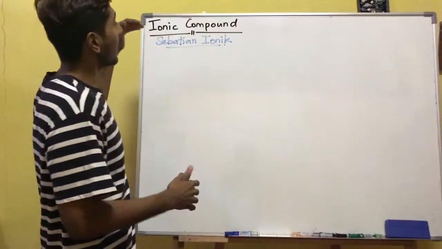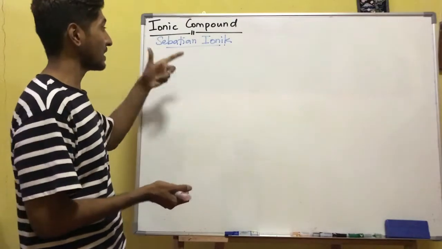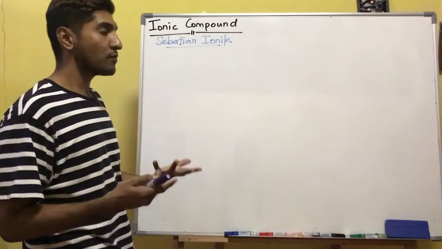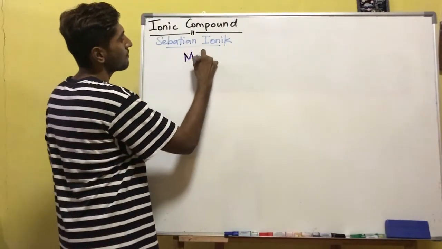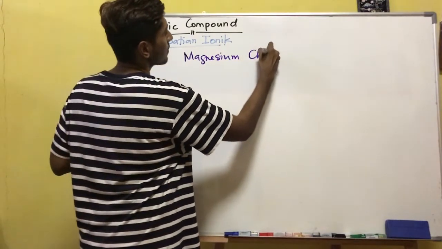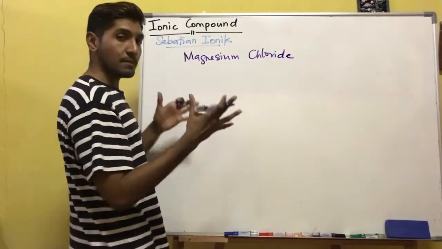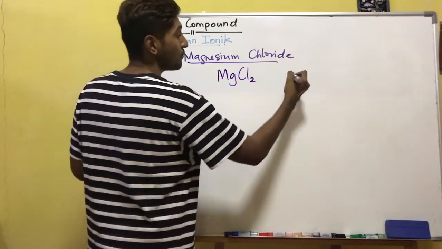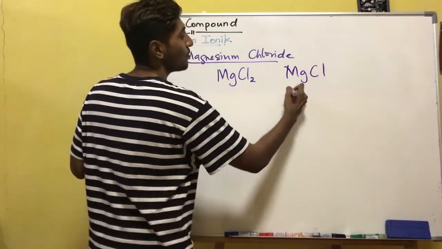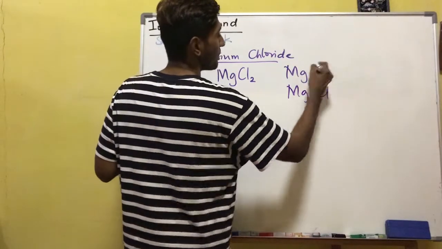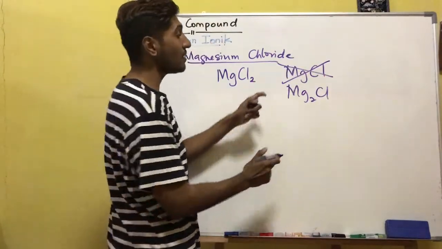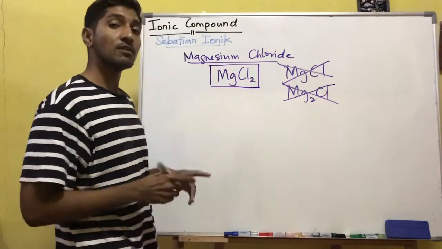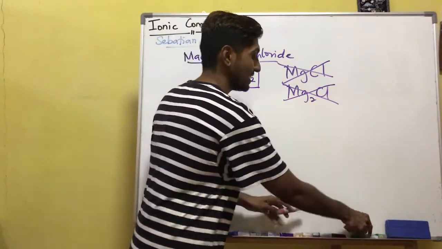So now we're going to talk about ionic compound ataupun kita akan bincangkan tentang sebatian ionik. Jadi, seperti soalan kita tadi yang mungkin kita masih lagi tertanya, or some of you might question. For example, if I say magnesium chloride or magnesium chlorida. So, kenapa magnesium chlorida disebut sebagai MgCl2 dan bukan MgCl ataupun bukan Mg2Cl? Kenapa bukan ini? Why is it not MgCl? Why is it not Mg2Cl but instead it is MgCl2? So, today we're going to go through. So, hari ni kita akan bincangkan kenapa ya.